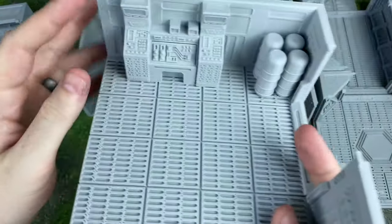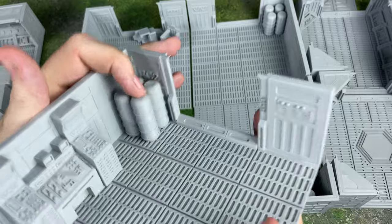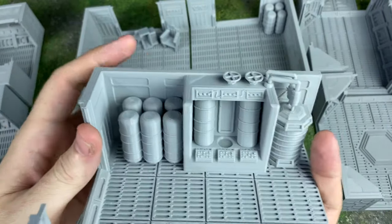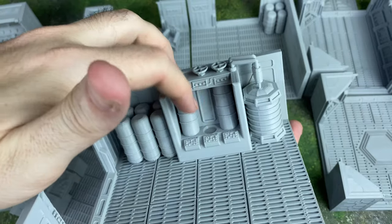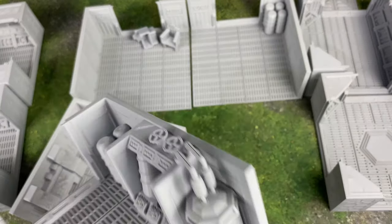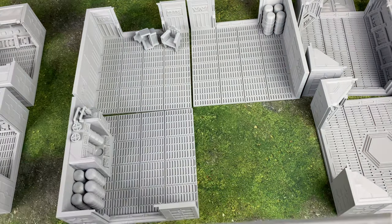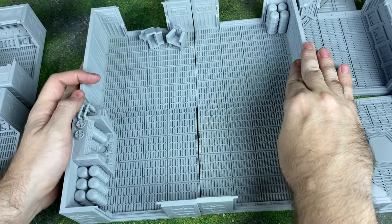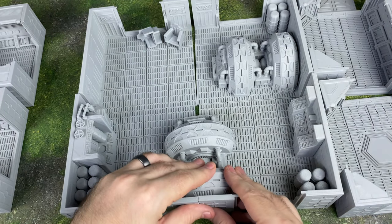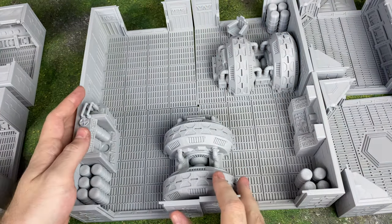I want to show you the other two pieces, which have some built-in features that aren't removable. We've got a really nice stand-up desk computer access terminal, some oxygen canisters or Bacta, and a section where they're pumping in fuel for the reactor. You can set these pieces up in any configuration you want. I really like the flexibility — whether you want it wide open, moderately filled out, or even asymmetrical with one generator in the middle of two walkways, making it tougher to get in but leaving extra room on one side.